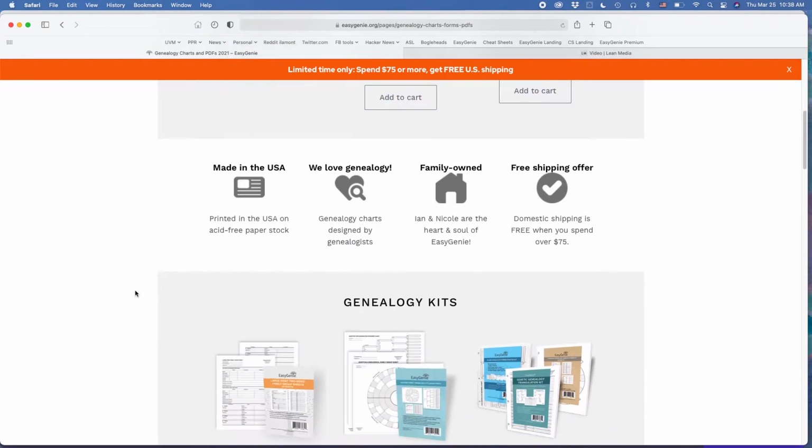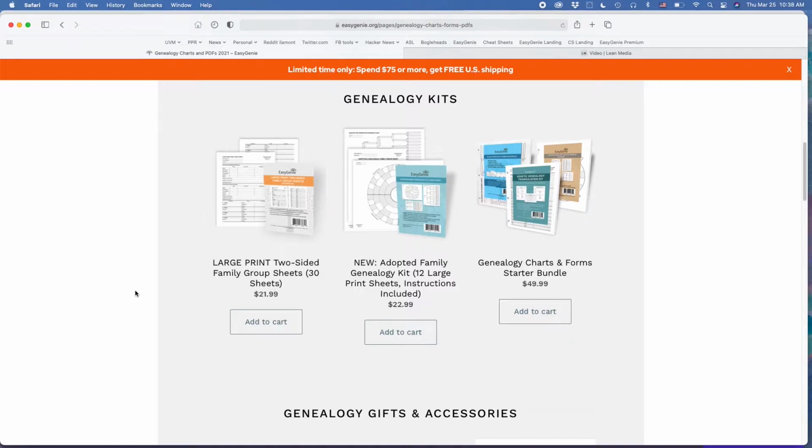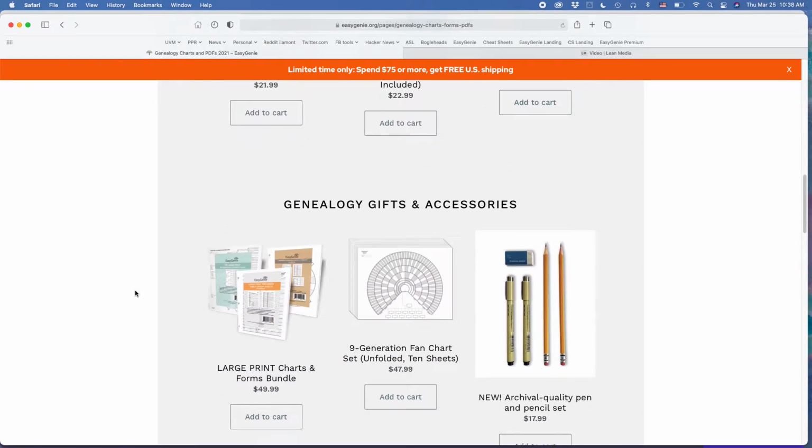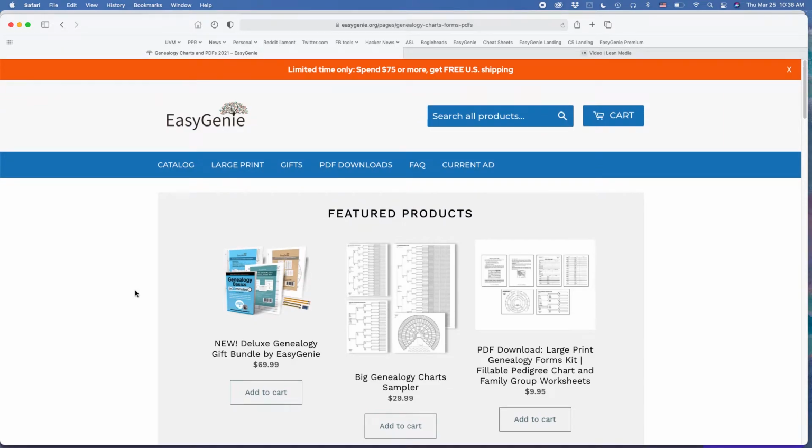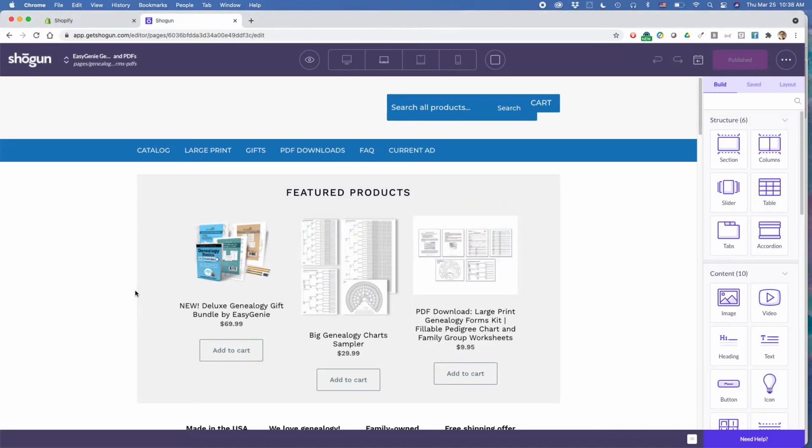You can customize landing pages to look the way that you want, or to maybe just feature a single product. You can see here that I'm actually featuring several different products, but these are products that I want to promote either because we have a lot of inventory, or they sell well, or some other reason. Some people also create landing pages for specific events. For instance, Mother's Day is coming up, so you might create a Mother's Day themed landing page. And if you have the paid Shogun plan that I'm using, you can create multiple landing pages, and then you can swap them out or set up different ad campaigns for them.